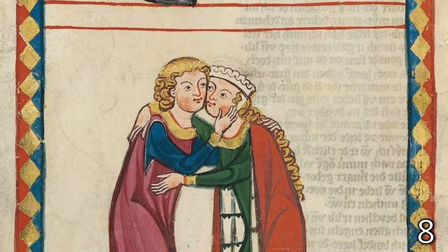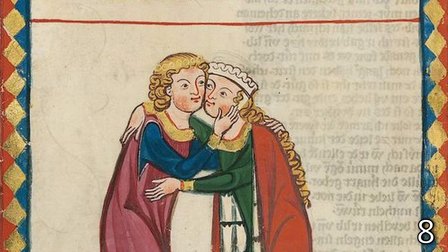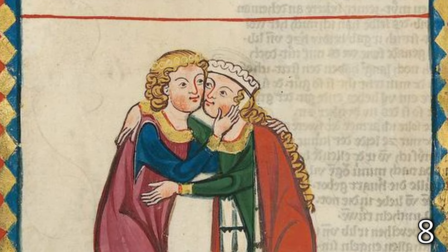Speaking of ruffles, we see quite a few examples of fillets with ruffled or fluted tops. This could be a feature woven into the fillet, which is not great for reenactors because that'll be a lot harder to replicate. However, there is also the possibility that these represent fillets with ruffles sewn onto the top, and that's a lot easier for us to do without specialised weaving skills and equipment. Possibly the most well-known example of a ruffled fillet in a manuscript is the Codex Manesse, which dates to the early 14th century.